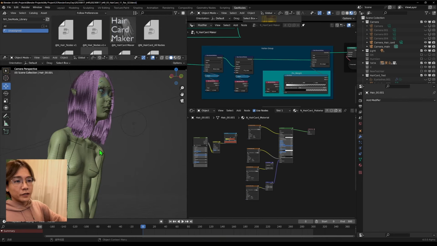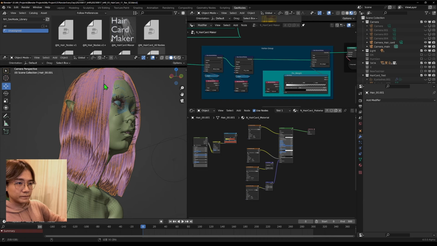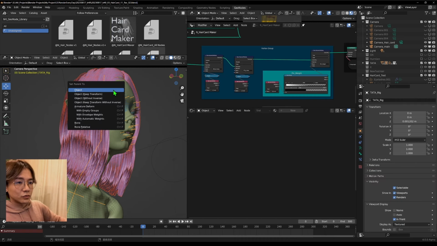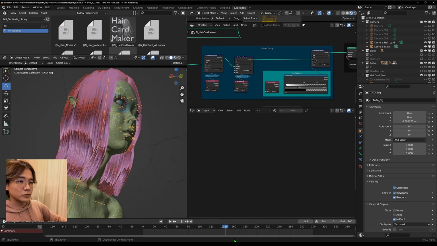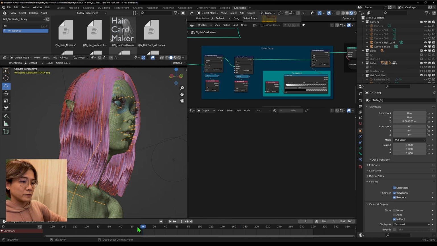So I already made some animation for my character. Okay, so this hair is following the animation, but it's like a helmet, right? In some situations, depending on how you parented it before, it might look like this. So in this case, just remember to parent your hair to your character bone. So click this and shift click the bone and Control P to parent to that bone. Okay, so now it's on your head.